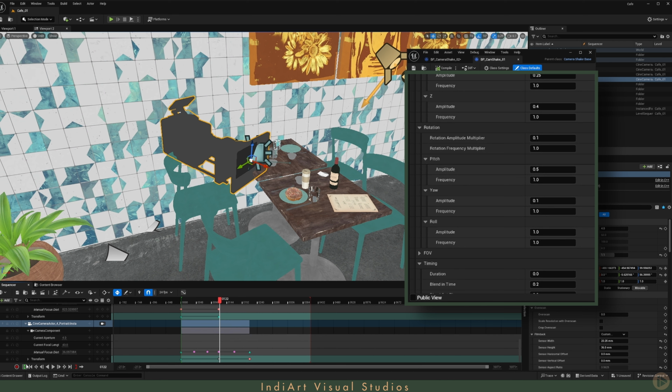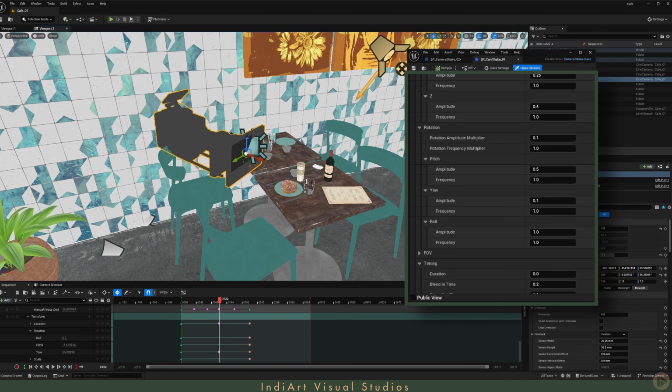If we expand our transform value, let's go into rotation. X-axis is roll, y-axis is our pitch, and z-axis is our yaw. So it could move more to left and right, then it could move more up and down, and less to z-axis. So based on that, I have put a higher value in the roll, then in the pitch for up and down movement, and the lowest value in our yaw. And same concept, over here we have overall amplitude value.